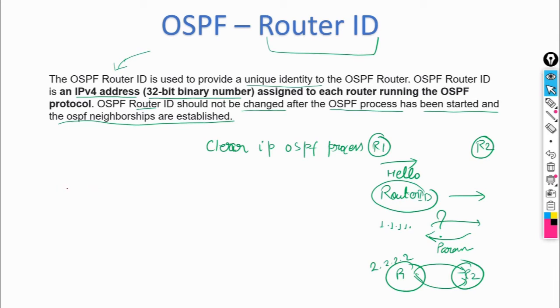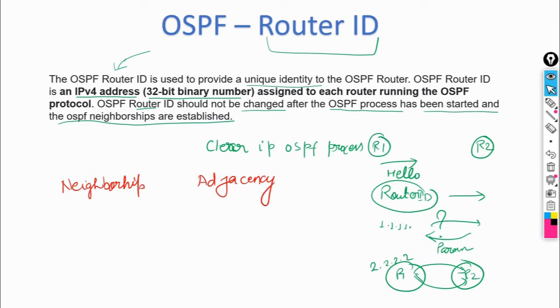And one more thing I just want to tell you, there is a difference between neighborship and adjacency. There are two terms, neighborship and adjacency. It is very important.